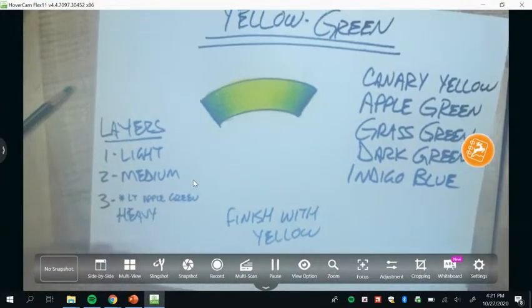All right, so I'm going to move on to green. Green.